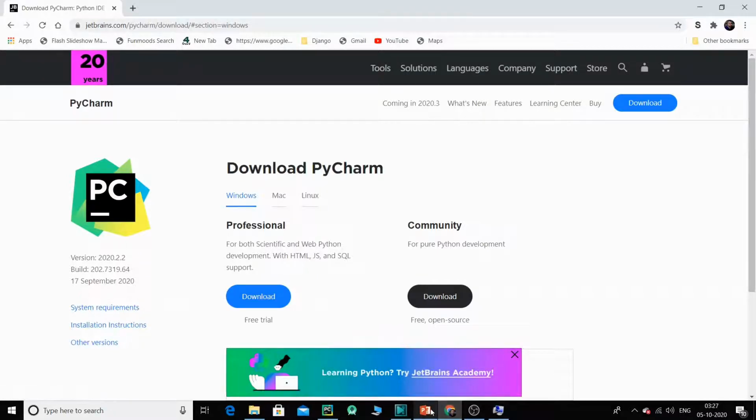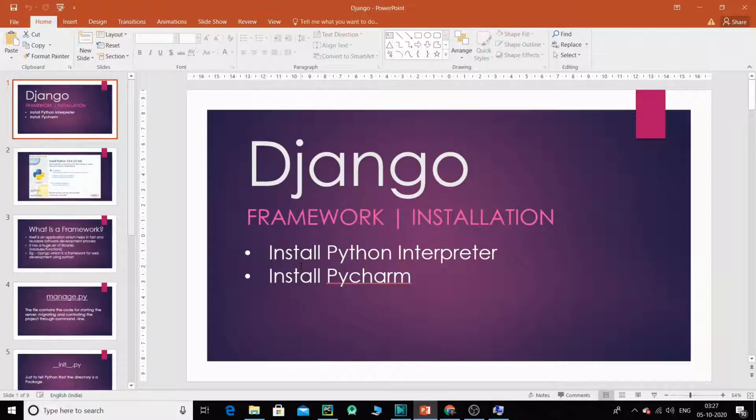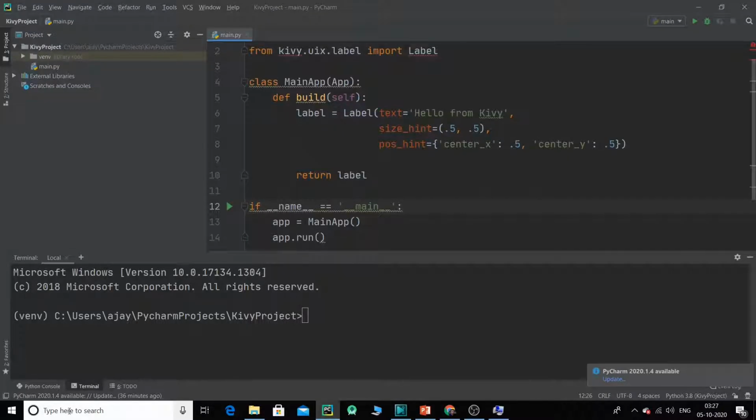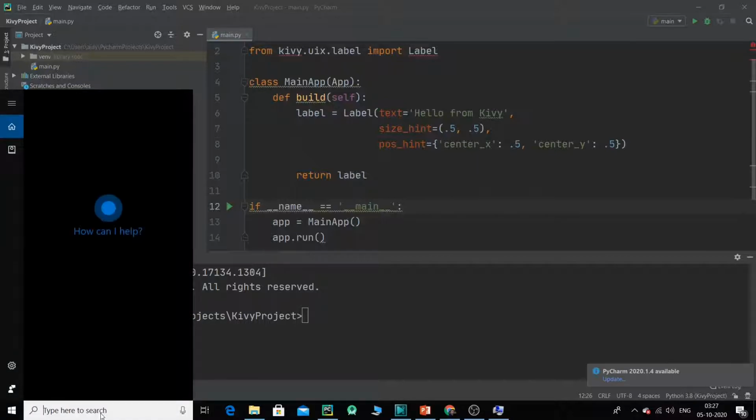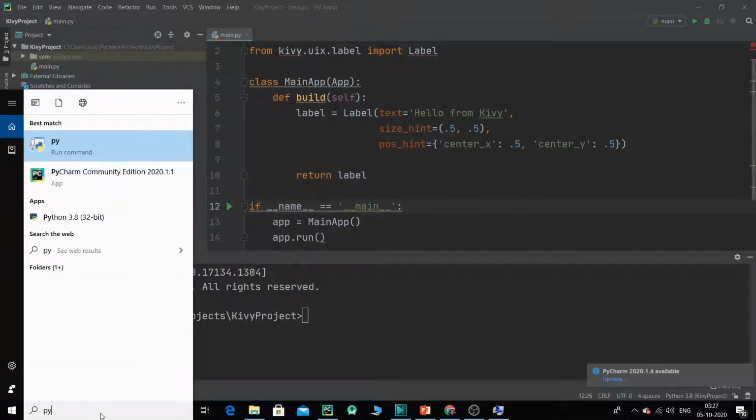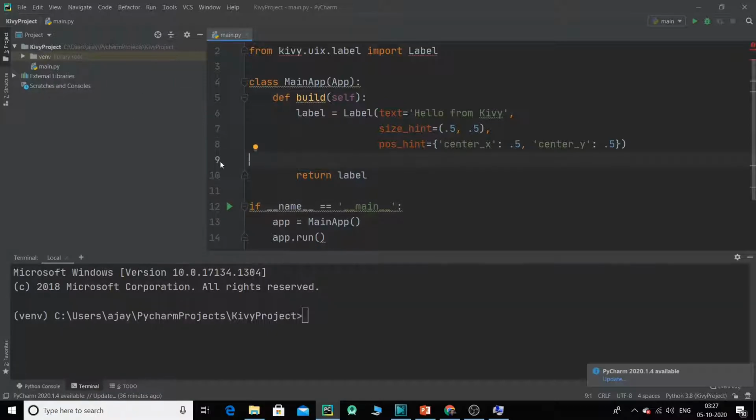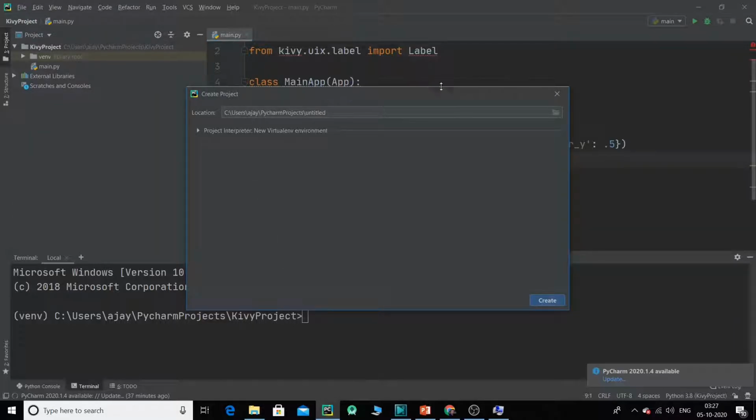Okay, so now that we have gone through the two steps, let us switch to Pycharm. So once you open Pycharm, you can simply type Pycharm in the search box, and it is going to show you the link if that icon does not appear on your desktop. So Pycharm Community Edition, click on that, and the moment you click on that, this is a project that I've been working on, so it is showing it to me. Otherwise you'll come across a small window like this.